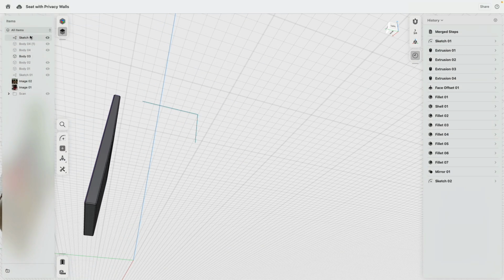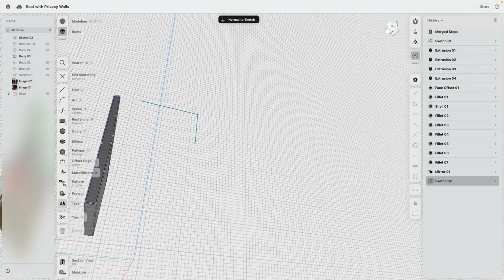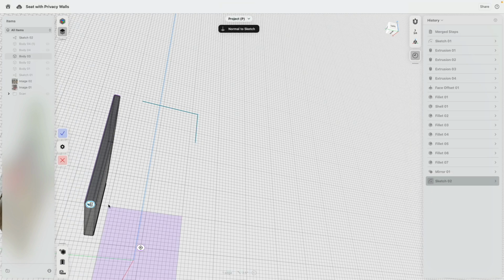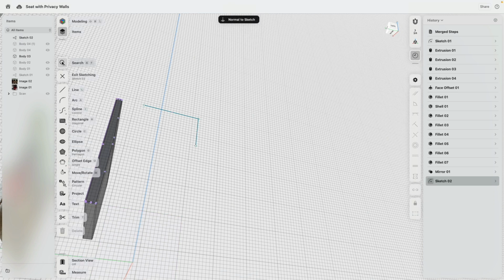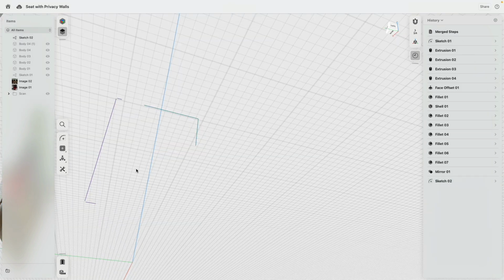Yeah, sometimes it's a little bit cranky. There. Okay, so if I hide this, there we are. So I actually projected everything in from the geometry which I built.